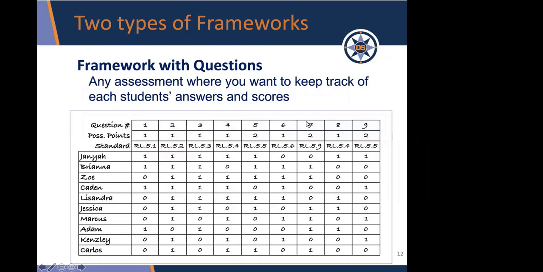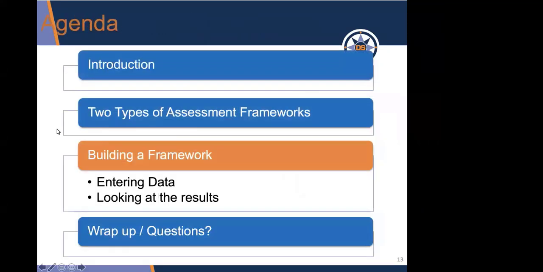So you've got all these questions 1 through 9, with possible points that they could get. This is just something you've done by hand in your book or however you keep track. These are the standards that you looked up, and then you know that each question, here's question 1 is standard RL, reading literature 1, reading literature 2. And they got it right or they got it wrong. And you could just go through and enter all that data in. So that's sort of the overview of what an assessment framework is.